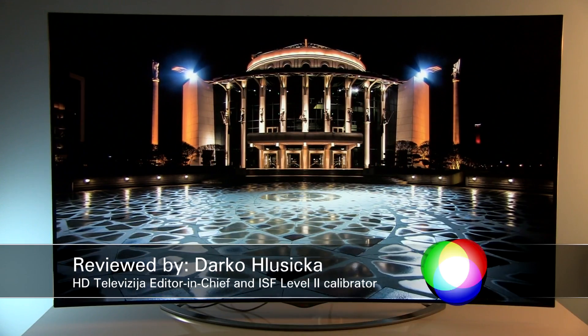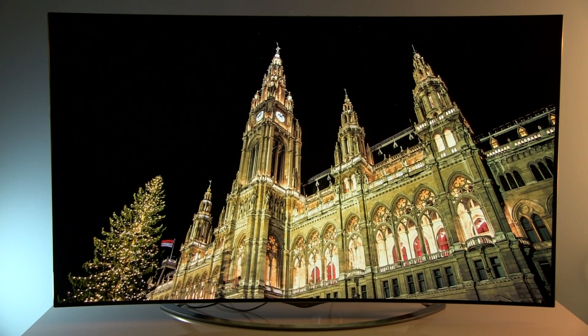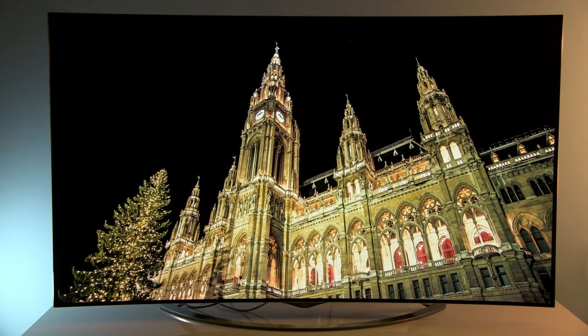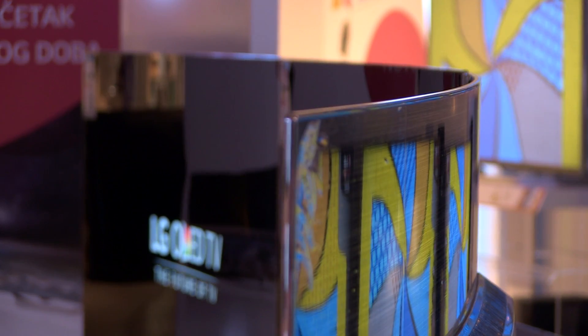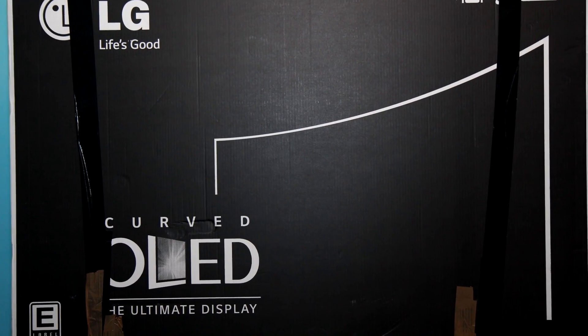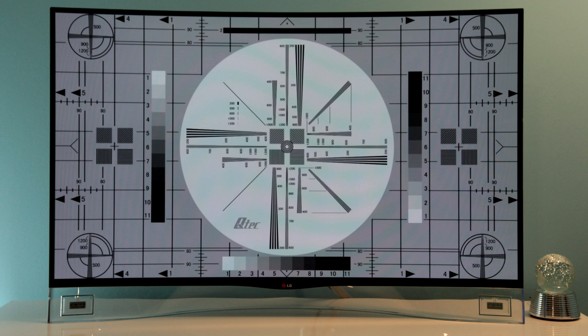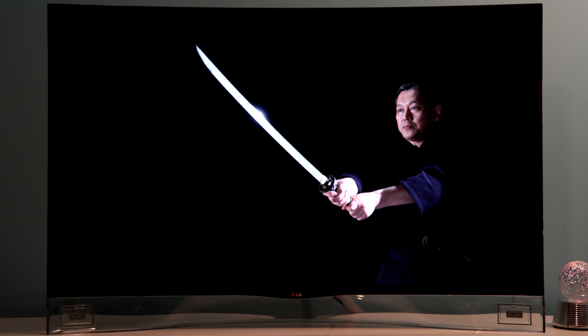It's been over a year since I got LG's OLED TV for long-term testing. Like many, I was also interested to find out how reliable OLED technology is — not for a usual review period, but for typical day-to-day usage. The fact that LG decided to supply me with its very first model for marathon testing says much about their confidence in this new exciting display technology.